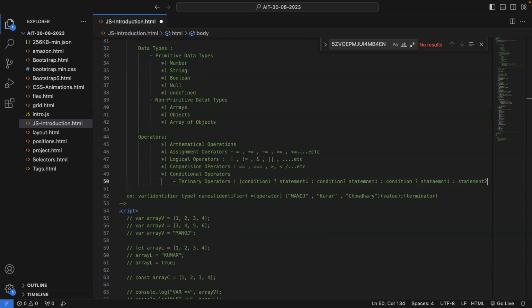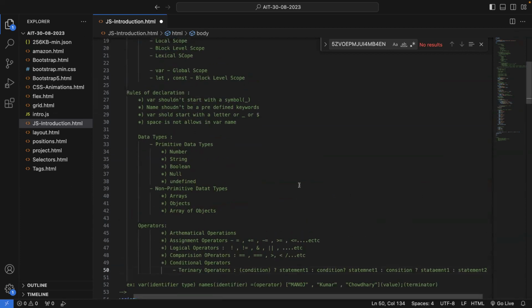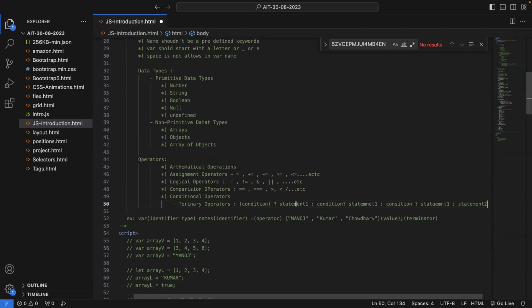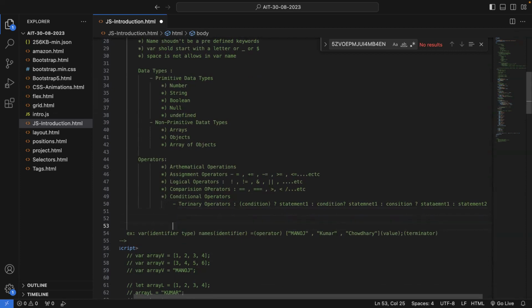So that's about operators. In tomorrow's session we'll be discussing more. These are not the only operators, there are hundreds of operators that you need to learn more. But these are the basic operators, and that is enough for you at this stage. If you want to go in depth, under each and every category that we discussed there are hundreds of other operator types. We don't need to discuss each and everything here. I just gave the basic things that we require.